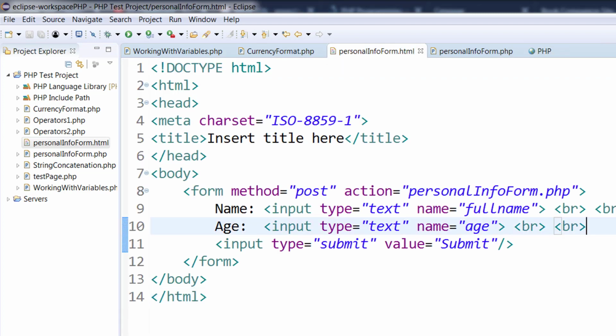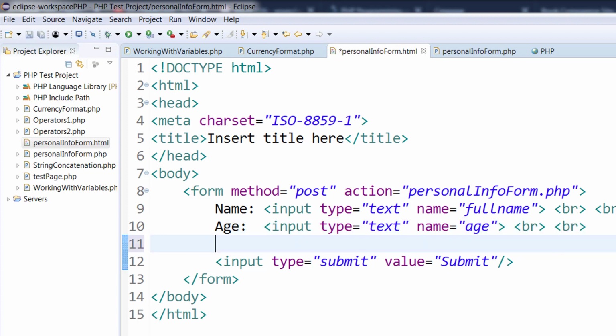Let's go back to our form and we're going to add one more field.